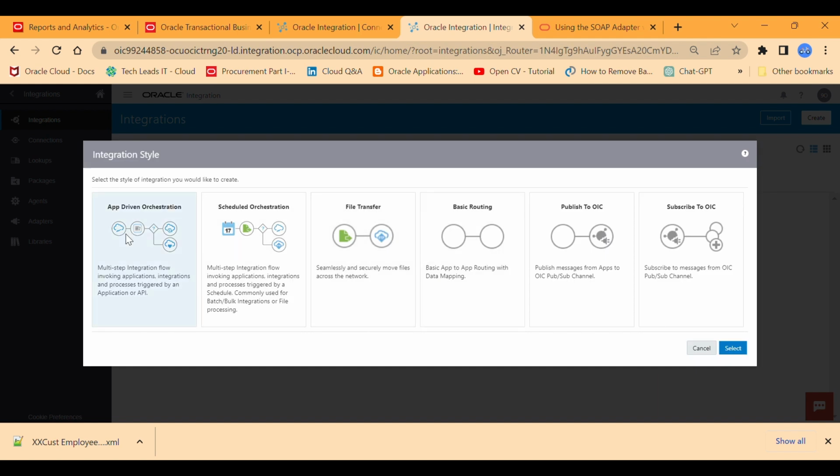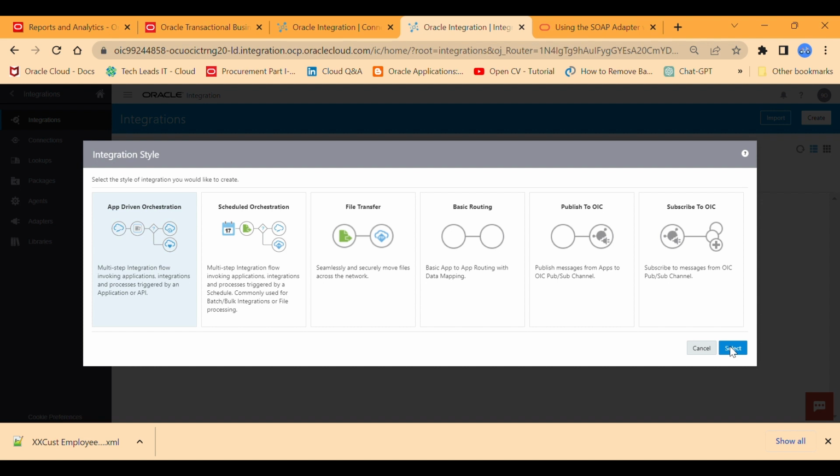This is an app driven orchestration. The purpose of making this app driven is that it will be called from other integrations.